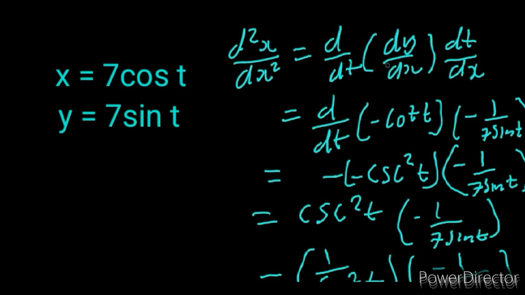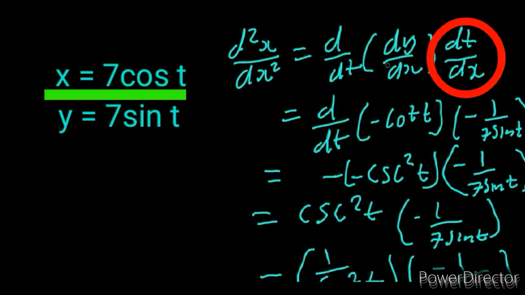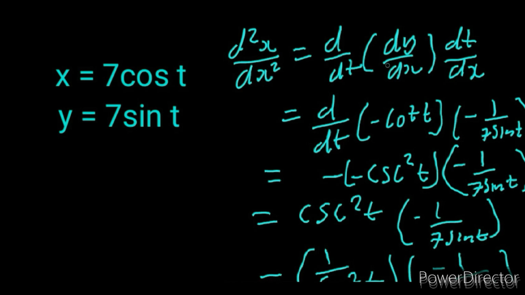Always remember that whenever you're finding the second derivative of a parametric equation, this part is simply the answer you got for your first derivative. This part means that you have to derive whatever you see in the bracket. And this part means that you have to derive this portion, and then switch it so that you can find the derivative of t with respect to x. If you're interested in knowing how to find the equation of a tangent to a parametric equation and also finding the second derivative of a parametric equation if it exists, I encourage you to watch the next video of the playlist, which is at the end of this video.